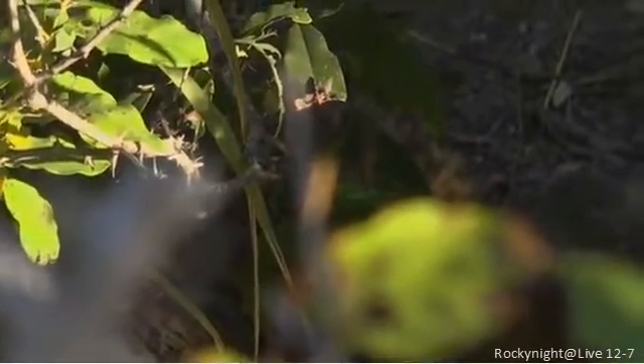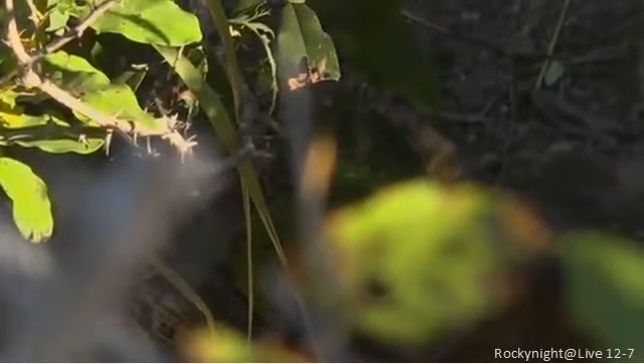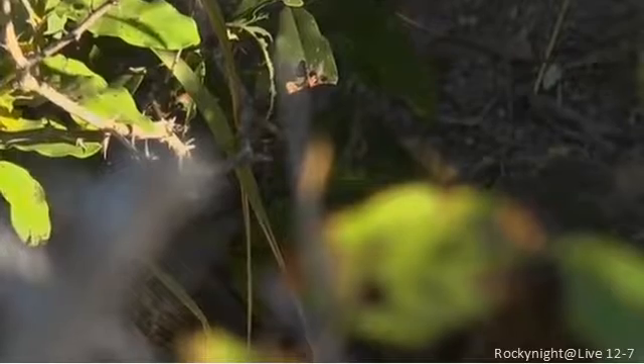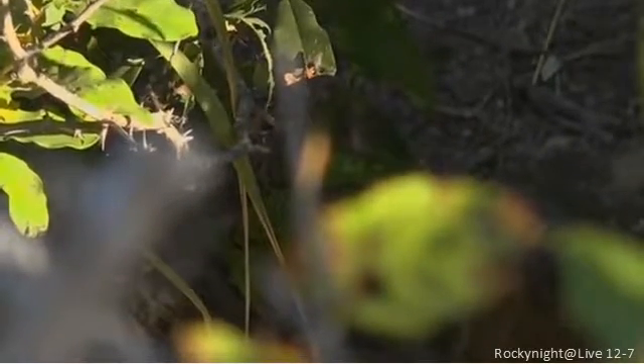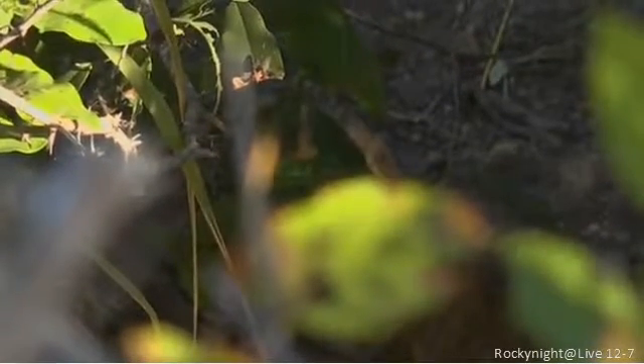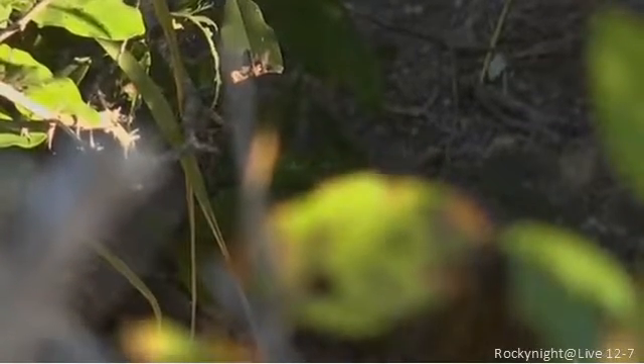Obviously much too early to try and sex these little ones. We saw three today at the kill site. Those little ones that were at the kill today will suckle from this female that's got these little ones — there will be no issue — they'll cross-suckle completely, which is amazing.